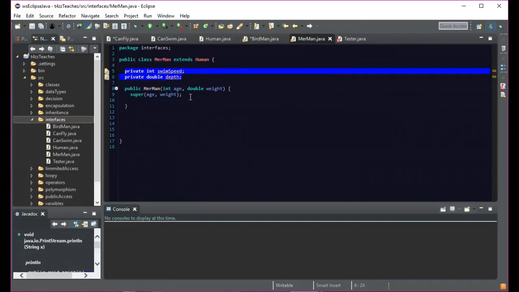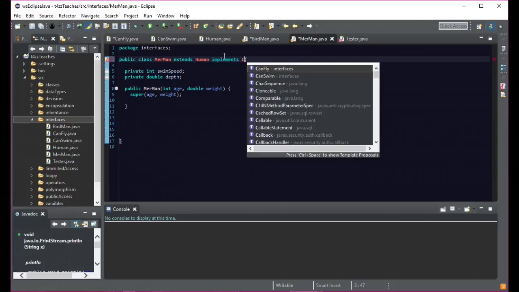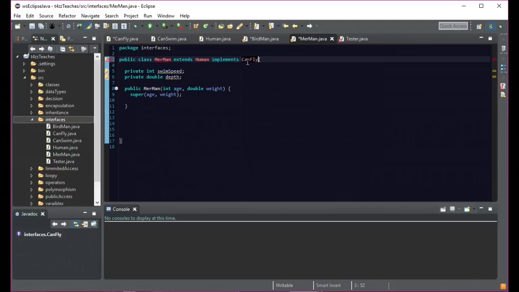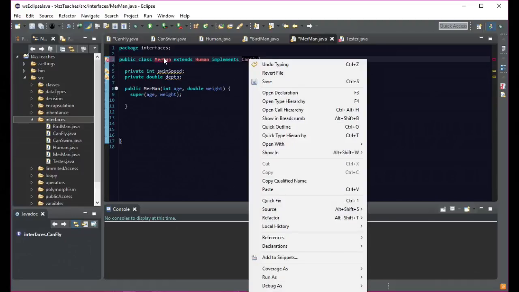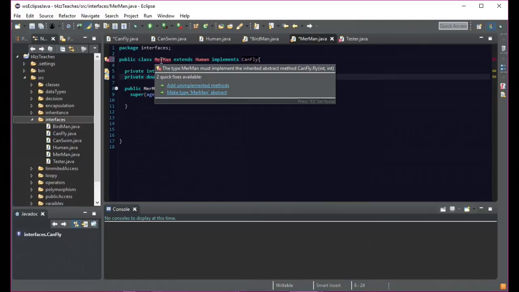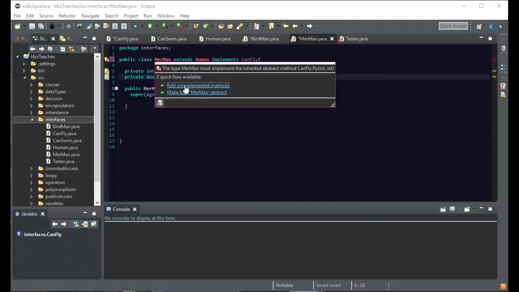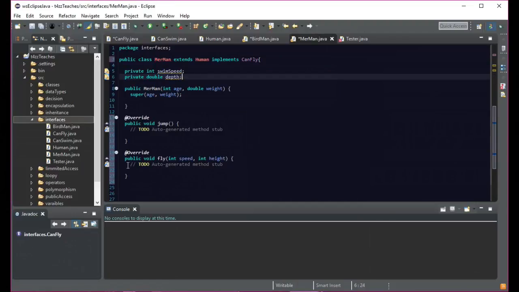However, let's say a merman, he can't fly. Let's do this, implements CanTFly. So he's going to want to implement this too, right? However, a merman can't fly. So what we would want to do maybe here is, there's no reason to pass in a speed or a height because he can't fly.